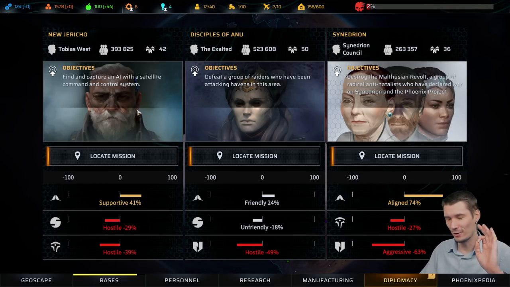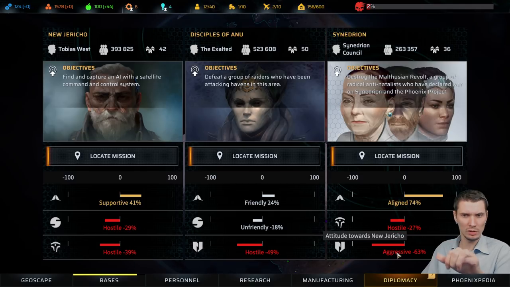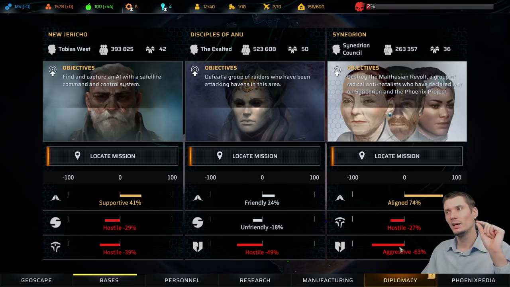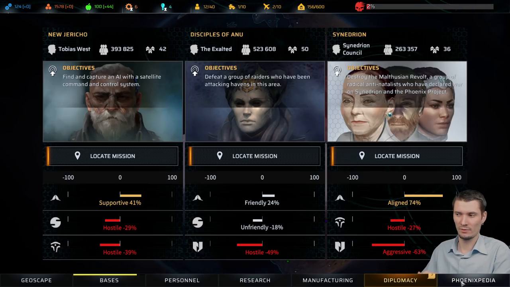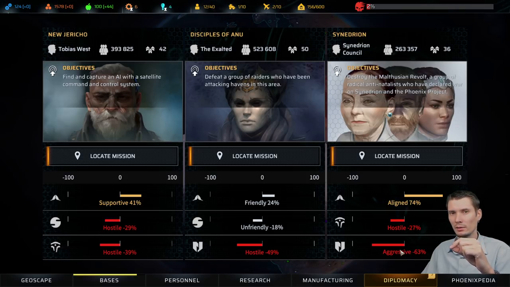And there's even more. Oh boy, it's even more. None of them reach that, but this aggressive. When it falls to minus 75 and lower, you become at war, which sounds bad already, but that's the point of no return. I picked it up from Phoenixopedia. If and when you are at war, there is no way you can win them back. Keep that in mind. And of course they will attack you. There's no trade.